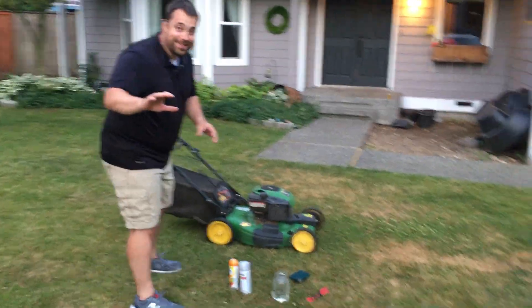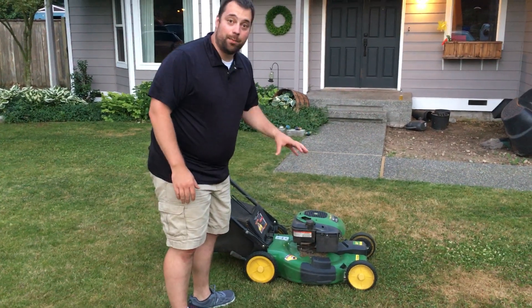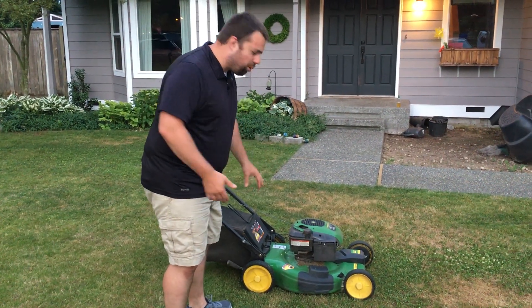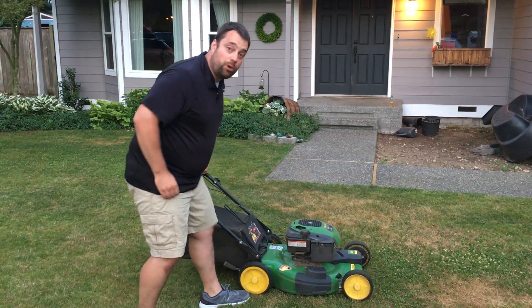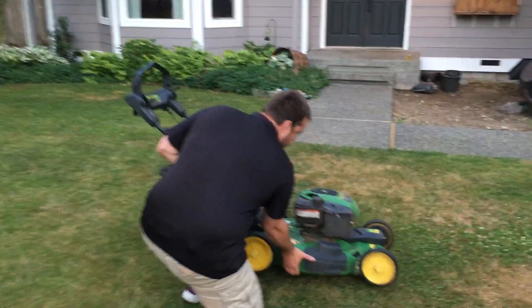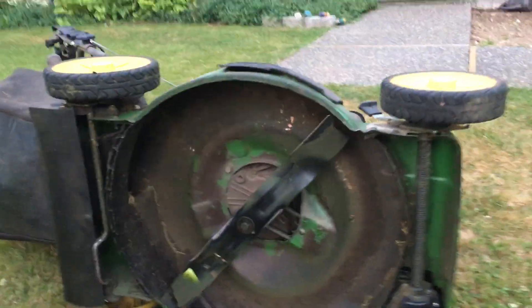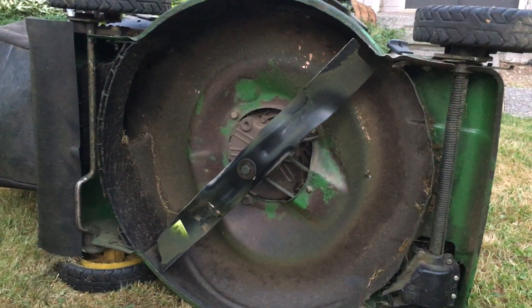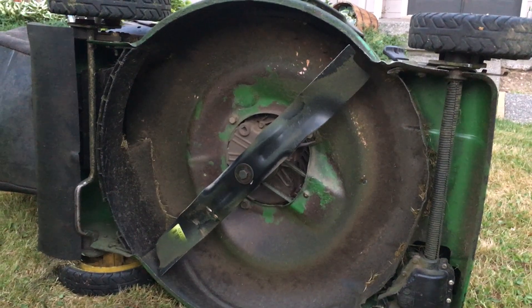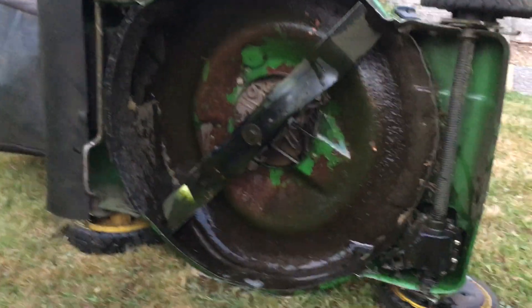Here's my mower — it's not exciting at all. Big problem: I get grass stuck in the bottom all the time. This mower is about 6 years old and so it had a bunch of rust. What I want to show you today — I did this today and I just mowed the lawn — is the bottom. Freshly mowed, you can see there's almost no grass sticking to the bottom here. Do a splash of water on it and you can see all that little stuff just comes right off. And that's it — it's perfectly clean.